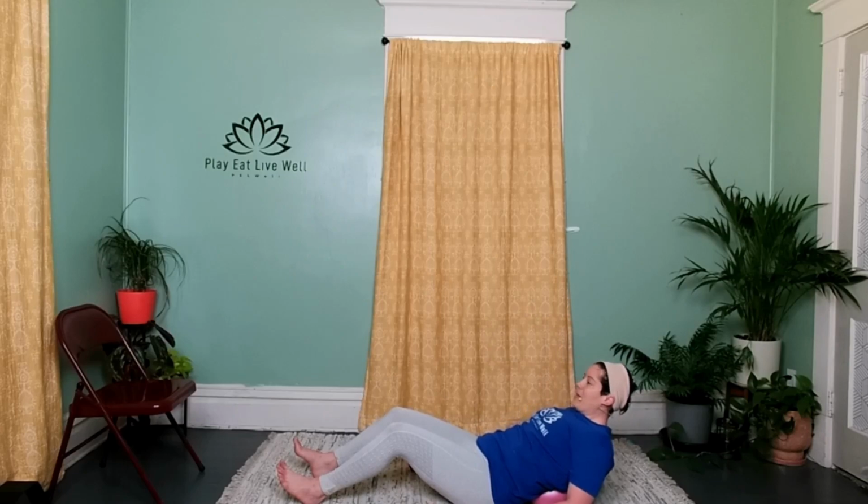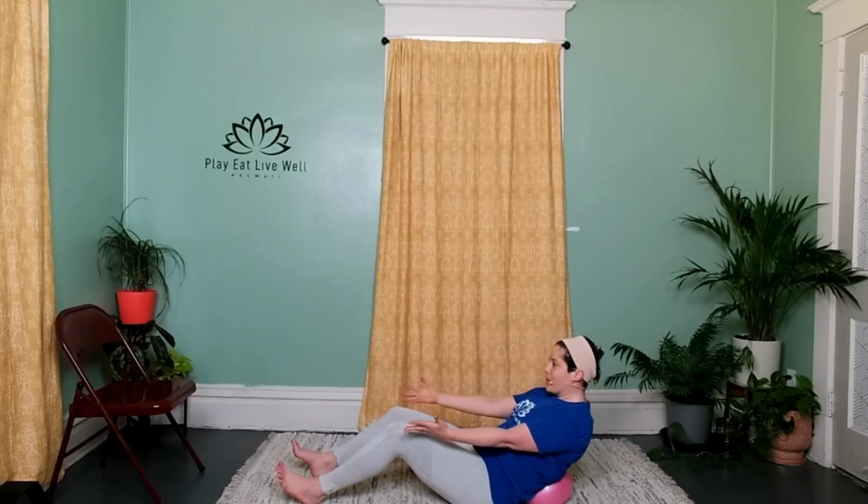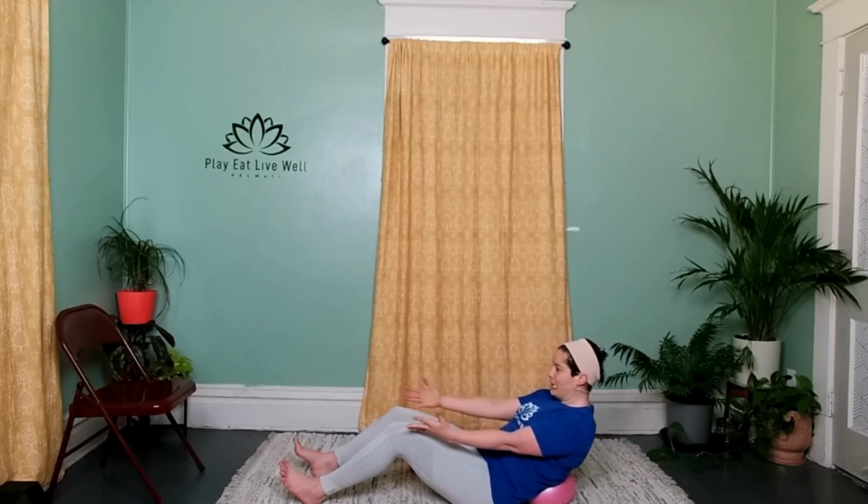One more. Now, if that ball kind of rolled out underneath the base of the ribs, you might need to adjust it. Arms reach forward, back to where we began. Up for two, down for two. Up for two, down for two.